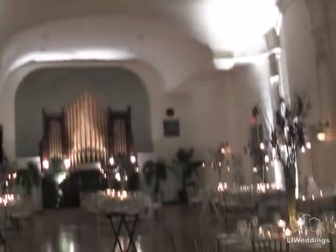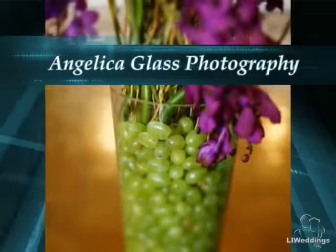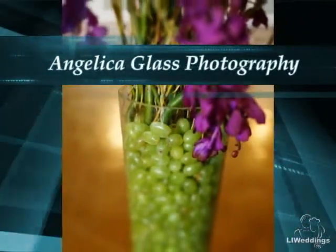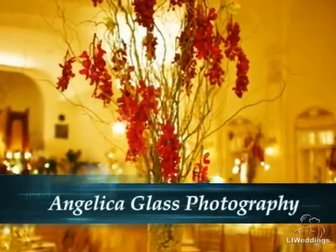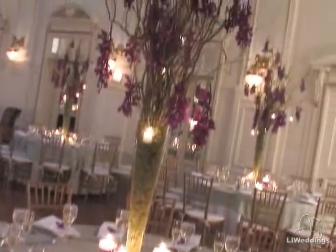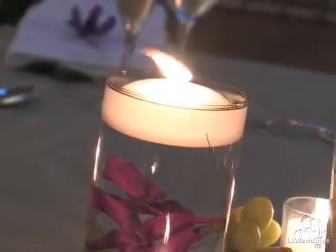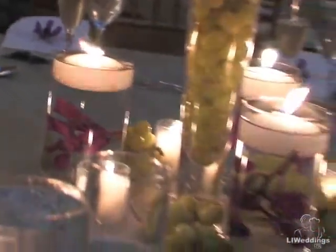The reception room looks out of this world. When Ida walks in and sees these gorgeous decorations, her breath is going to be taken away. The first thing we did was we used green Celadon overlays over the original linens. Then we used tall glass Pilsner vases filled with green grapes, curly willow branches, in which we suspended the purple Vanda orchids, accented with green Cymbidium orchids, and hanging candles. Then at the bottom, for an interesting twist, we took glass vases, filled them with the orchids, put water inside, and put a floating candle on top, accented the base with grapes.